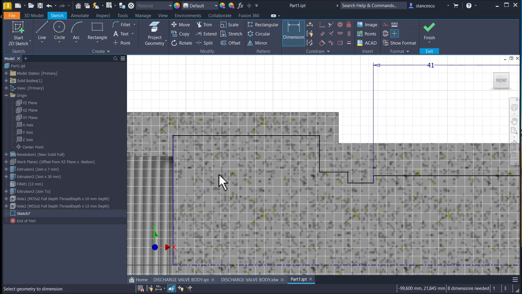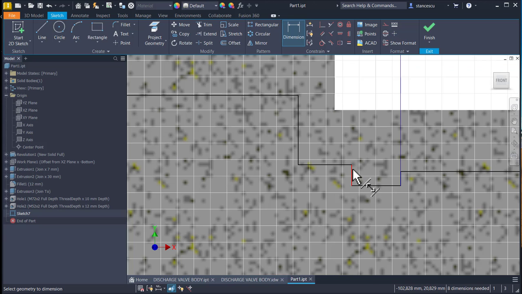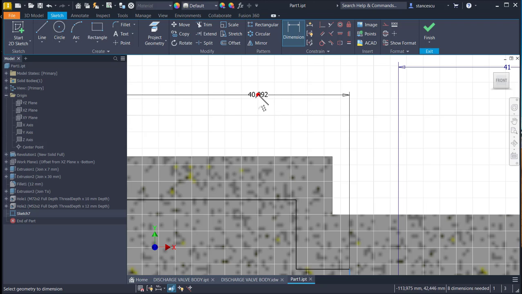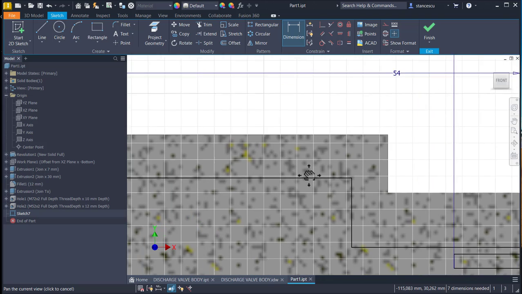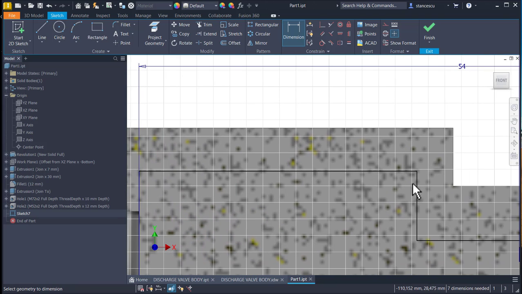Then from the other end we have a dimension of 54 and another dimension of 44.